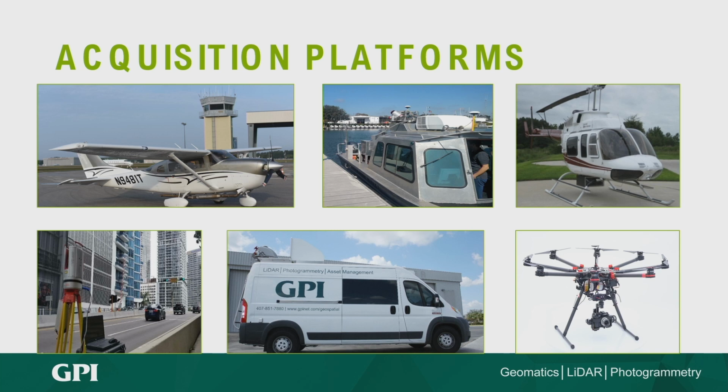I don't have a picture of it yet, but if you saw Jamie Gray's presentation about SLAM technology earlier, it's a cool new toy for collecting LiDAR. Instead of using survey control or GPS, it just uses features around you to determine where you are. And just a quick plug for Jamie, if you come to the social later, he's going to be showing off some of that technology. So stop by the GPI booth and you can see that.